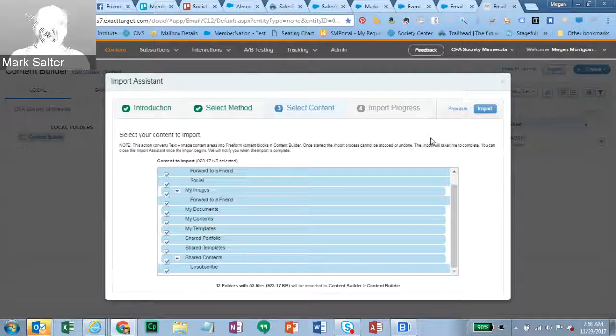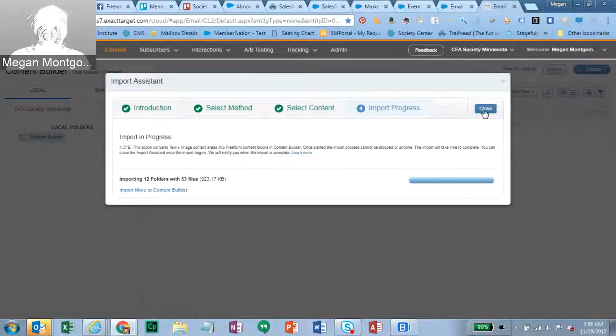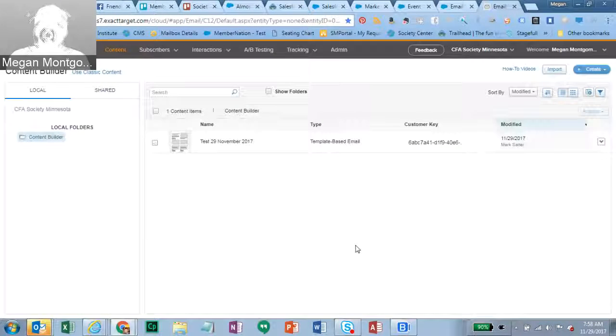Well, like I said, I think that the import button is not something that's available to everybody. Okay, so it's in process, and I think it says, yep, that I can close this. So hopefully those will start showing up in there. If for some reason they don't, let me know, and we can make sure that we get those over for you. Okay.